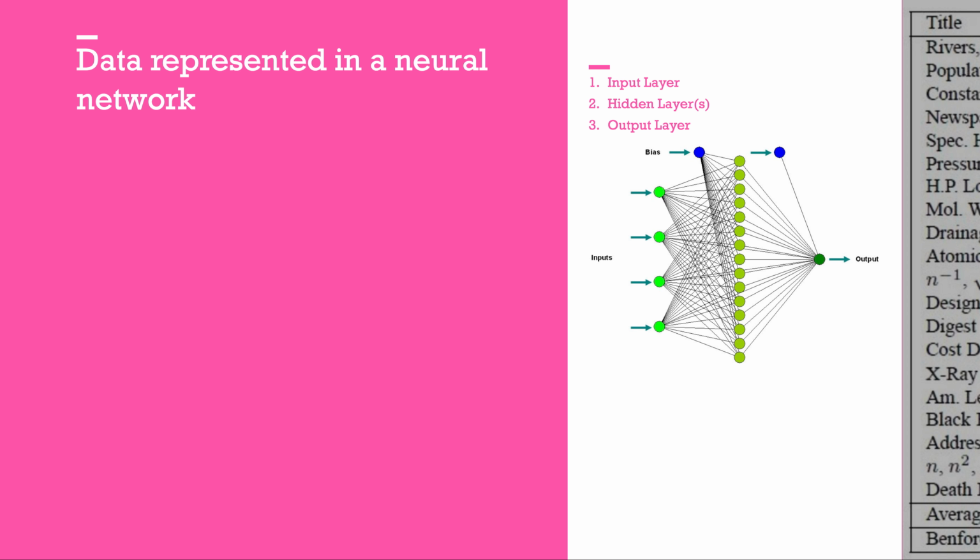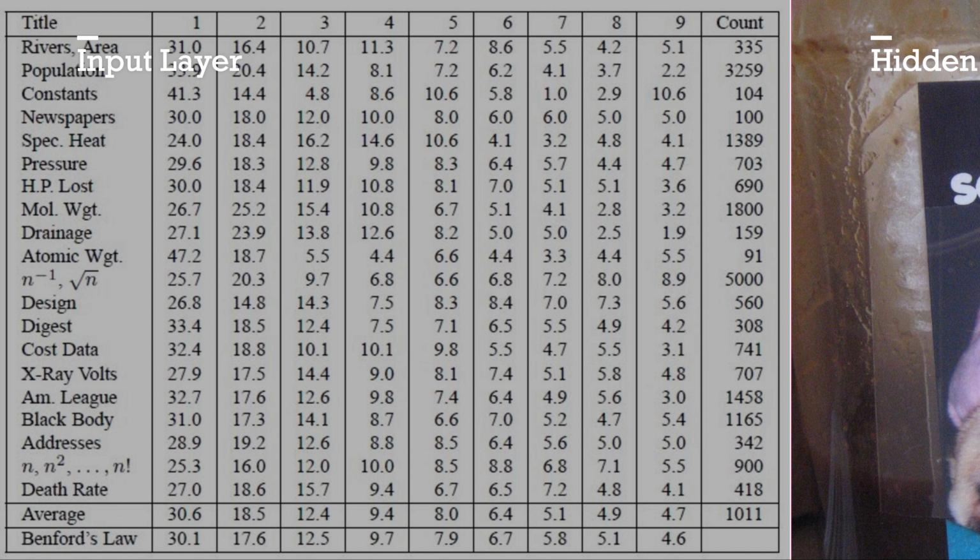In a neural network, data is represented in three or more layers, consisting of an input layer, one or more hidden layers, and an output layer. The input layer is essentially where you give all of your input, and that's where it's going to train the neural network. So most of the time it looks like a really boring data set, but it's where you define the input and define what's actually coming in so that you can make use of it in the next layer.